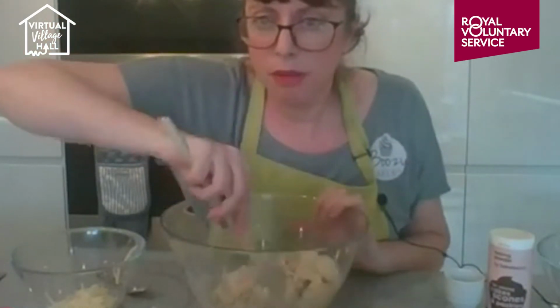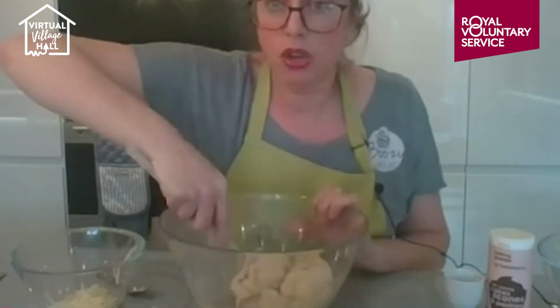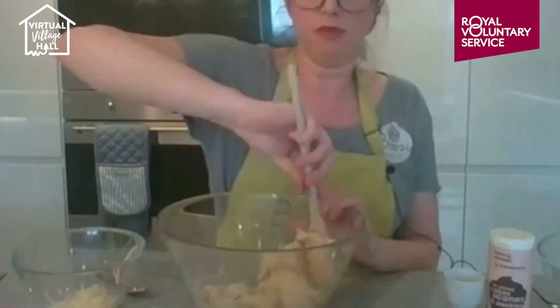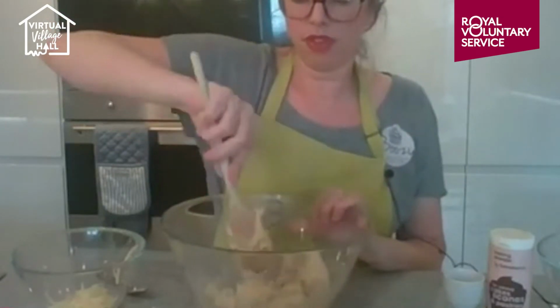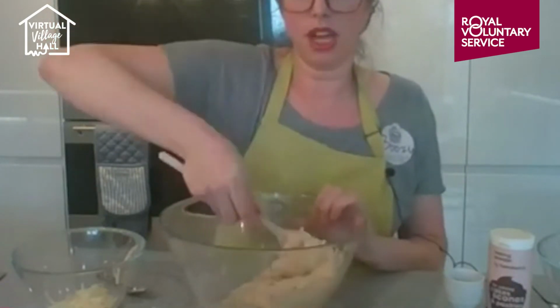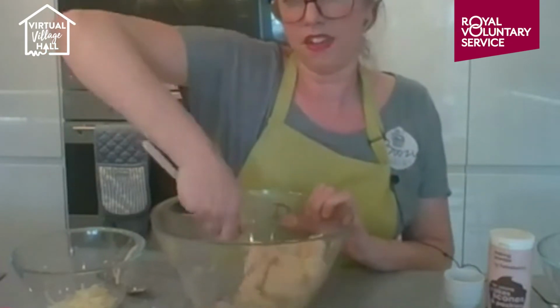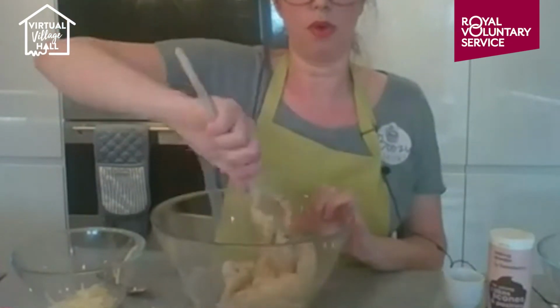Hi Michelle, is it baking powder especially for scones? So I use baking powder just to help them rise. I do find it is good. I use baking powder rather than bicarbonate. I find that to be the better one. Hope that helps.